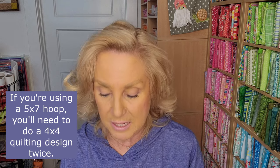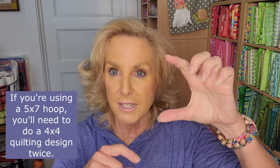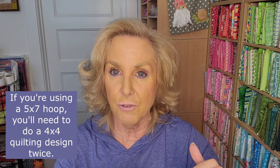All right. So anyway, lots of things to think about, how you want to do your project your way. One thing I also want to mention, like I mentioned, the clear blue tiles versus the block by block method. If you are doing your quilting in a 5x7 hoop, the quilting is not going to fit. Like I mentioned, we are using a 4x8 quilting design, so that obviously will not fit in a 5x7 hoop. So you would just do two hoopings of 4x4. A 4x4 design, a 4x4 design, and then you'll have your 4x8.